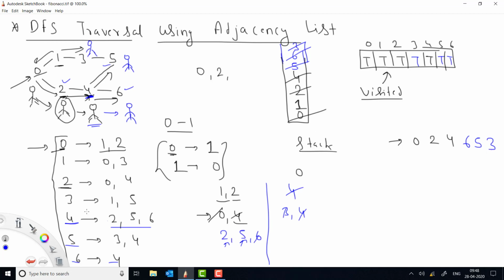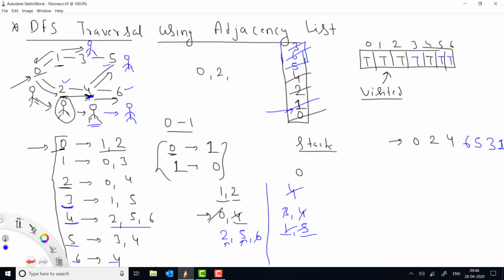So now it will again get all the list which are there of 3. So it will give you 1 and 5. Now because 1 is already visited, we won't add it into the list, and 5 is also visited, so we won't add it into the list. So we are done. Now what is the element left? So the next element left is 1, because 1 is here in the stack. So it will remove 1 and now it will add 1 here.